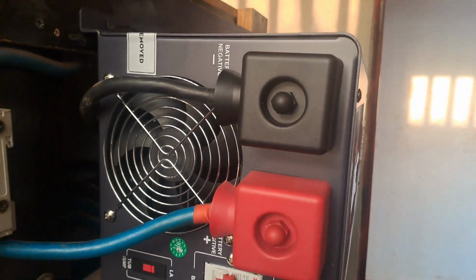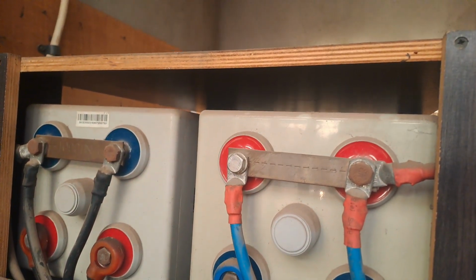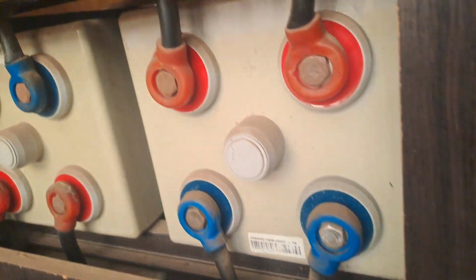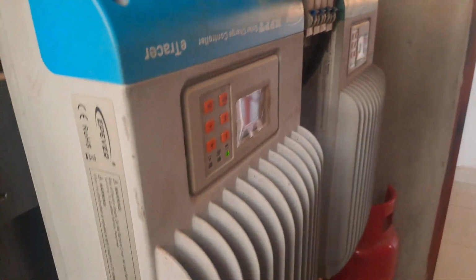When we talk about the load, we talk about the appliances, which are always linked in through a cable. When you look at the system, you can see the battery we use here is quite different from what you originally know. This is a 2 volts lithium battery. You can also see the charge controllers, they are all working, and this charge controller is the e-tracer MPPT, one of the oldest charge controllers in solar systems. It has the ability to track faults and equally show you what the fault is. That is one of the things that makes me like this charge controller. I've used it for a long time.